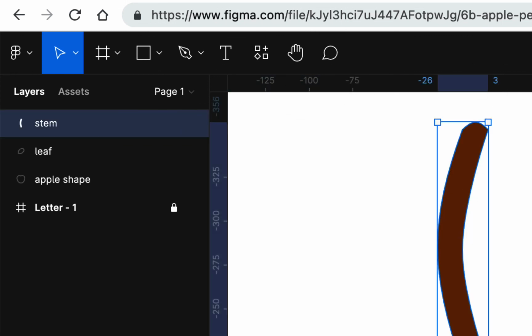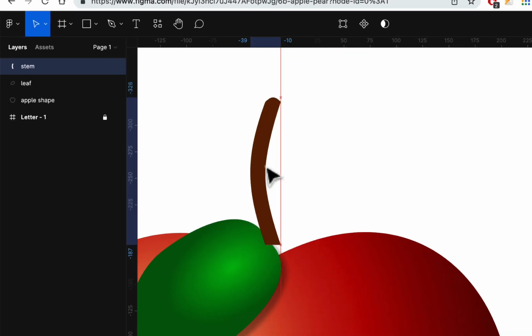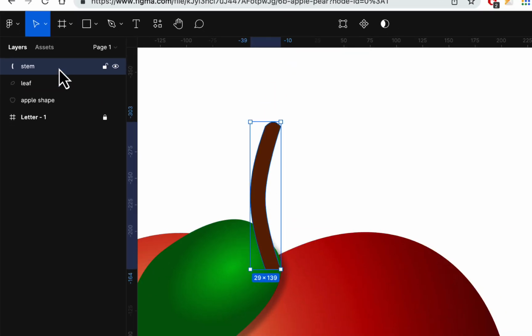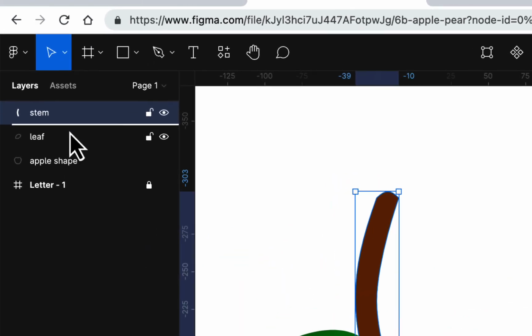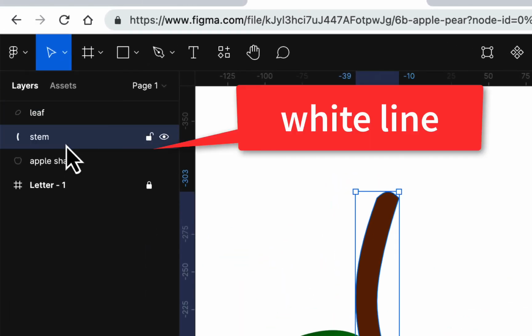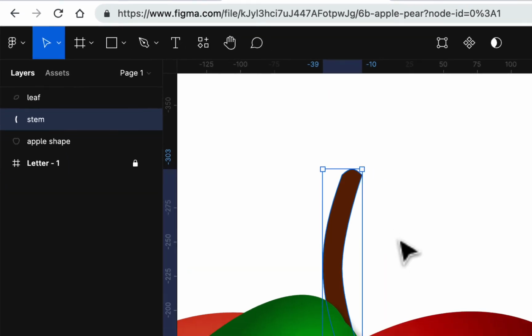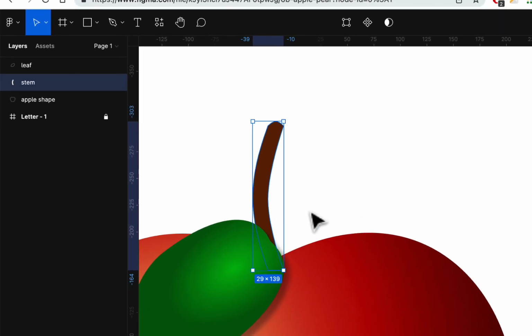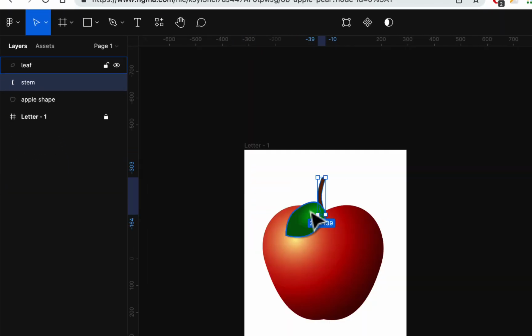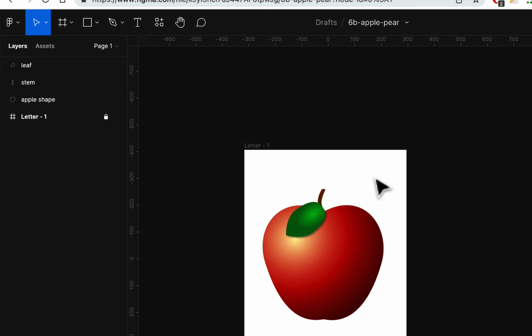All right, so let me see. I'm out of here now, and the problem is this goes on top. Now, if you want to move this behind the leaf, you can just grab it and drag, and where you see that line, and now it goes behind the leaf. And you don't have to put it behind the apple, just behind the leaf is okay. And I'll zoom out, and that's it. That's fine, I guess. Even if you want to make the stem shorter, you could squash it down a little. That's fine. So that's the apple on page 1.